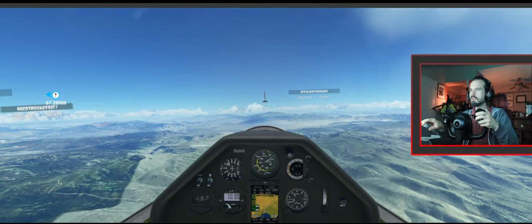I've been too focused on the peak and not looking at where the turn point is. It's a bit south of there. Yeah, I'm turning toward it a little more. We were going to initially have the turn point be at the peak of the mountain there, but I suggested we just change it to the airport, because you can click on that as a destination, as a waypoint in the flight planner. Yeah, we both get exactly the same thing.